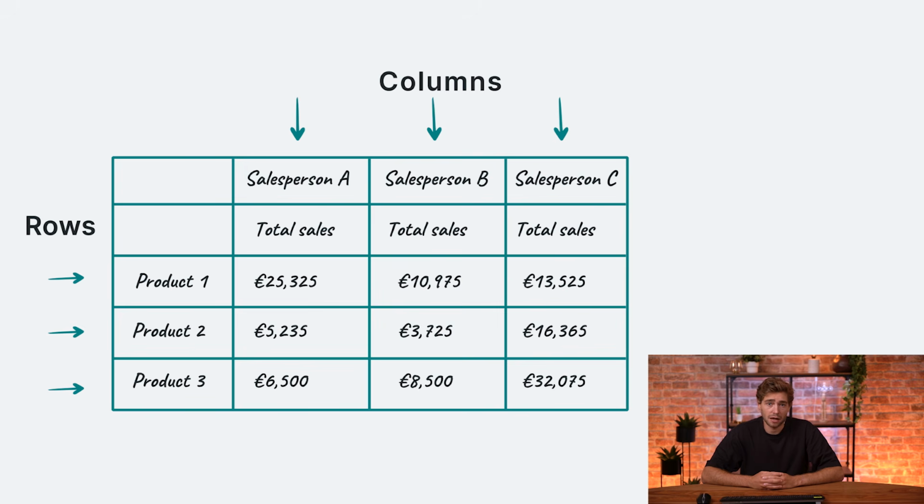In our example, adding the product field in the rows section gives us a list of all the products vertically, while adding the salesperson field in the column section displays all the salespeople horizontally. In this pivot table, our measure, that is what we are measuring, is the total sales amount. Each intersecting point gives us the total sales for the given salesperson and the given product.